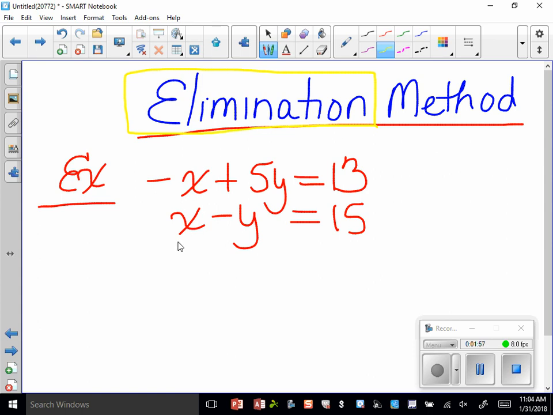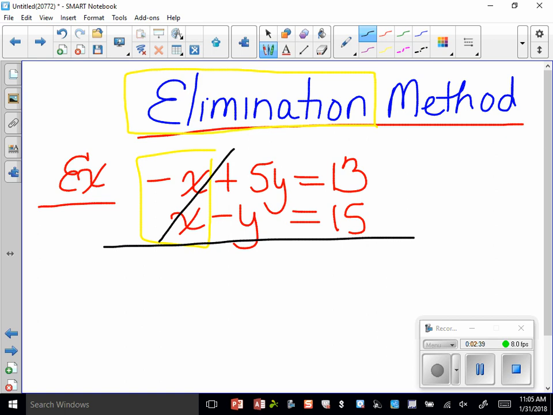This is not going to happen all the time. Sometimes you'll see step 1 is already done. Okay, step 1 is done because they're already lined up. But step 2, where you look to see which variable you would like to eliminate, there it is right there, because that's a negative 1 and that's a positive 1. So that step is already done. Because what I'm going to do now is combine the two equations together by addition. Okay, so when I do that, that's going to cancel these right out, which is what I want to happen. This is why it's called elimination method, because you want to eliminate one of the variables right away.